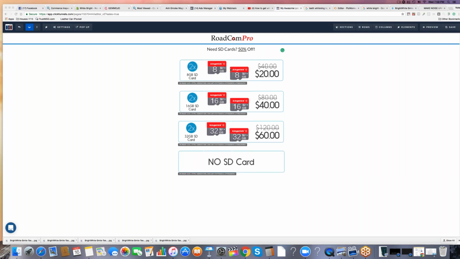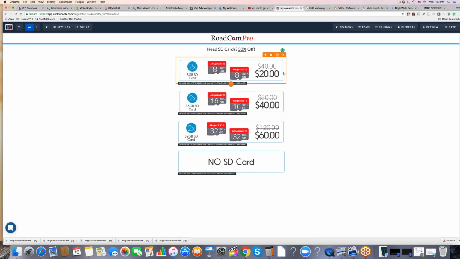All right, so this actually is not the one that we did yesterday, but this shows an example of the product being added. So now they get the product added, and then they get to choose if they want the gigabytes on it, which memory card they have with it. For instance, if you had a product that was selling batteries, you could add batteries to it. This one came with a memory card. They get to choose their memory card for more money. Or they could just choose no, and then it'll just add the item that they already have in the cart. If they click one of these, then it'll just add 2.